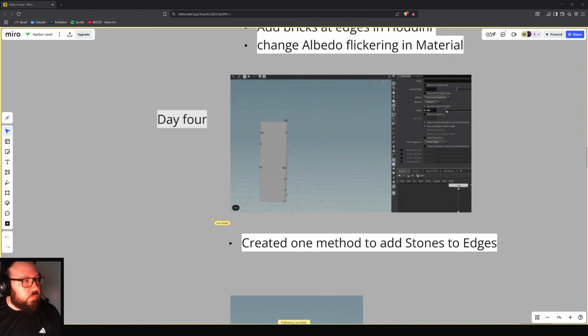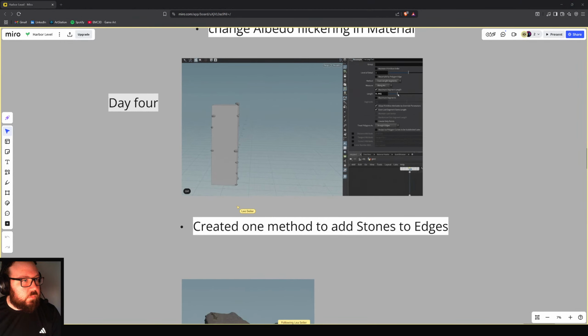Here, day four is basically where I created one logic for adding stones at the edges of an object. Oh, cool. Yeah, that is definitely something which I'm gonna include in the coming week for my tower.